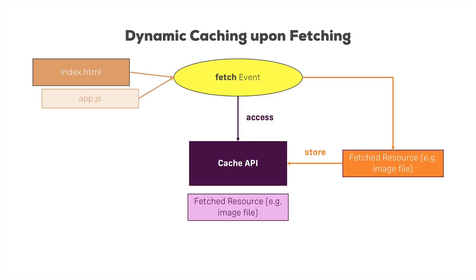So dynamic caching here means that you dynamically add items to the cache. Not necessarily that you cache dynamic content like user-created posts or something like that. I'll show you a special technique for such content later in the course. For now, let's stick to assets like image files, script files, and so on. These, however, also can be added dynamically because you store them when you need them or when you got them. Let me show you how it works in our code.